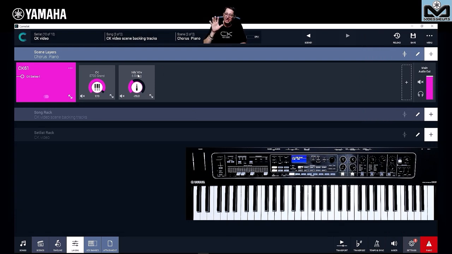Just one advice, very important. Camelot works on PC and Mac, and it works on iOS, and it's cross-platform, except for the VST, because if you work on Windows like me with some VST instrument, you do not have VST instrument inside the iPad. It's all free, so you need to take care of management of that. So that's why for me on stage, I work only with hardware gear, but you can manage this. There is a lot of great free stuff on the iPad that can replace what you prepare on your computer. Okay, so this was for the VST instrument. I will not go so far and too much on this.